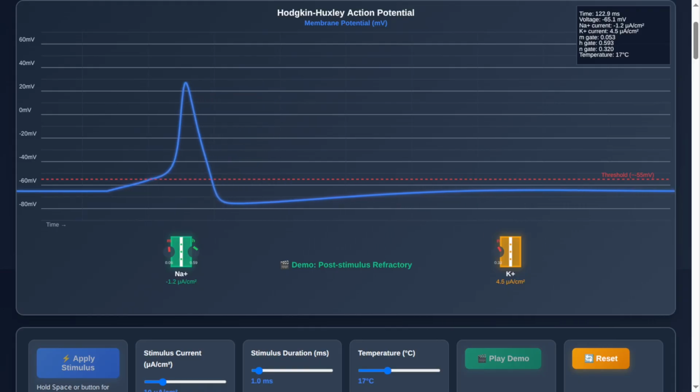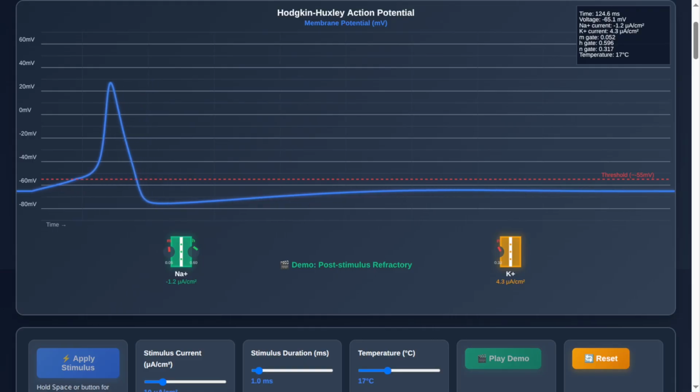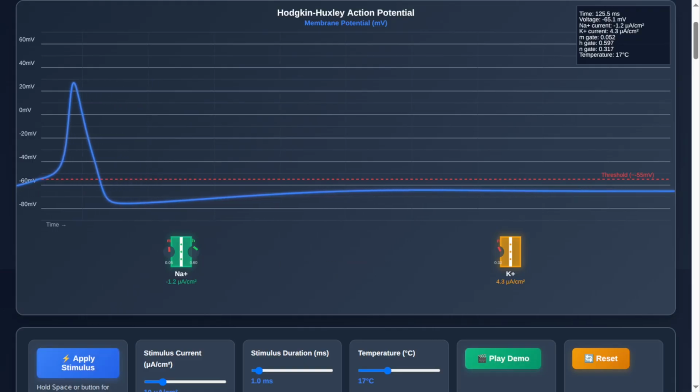No spike. So weak stimuli just don't cut it. Generally, no. Weak currents, maybe below about 8 microamps per square centimeter in the standard model, just cause these small voltage changes that fade away. Not enough to trigger the big opening of sodium channels. And the duration matters too, you said, with holding the button. Absolutely. Stimulus duration is critical. A very, very brief hold might not deliver enough total charge, enough ions, to actually get the voltage up to threshold, even if the current strength itself is pretty high.